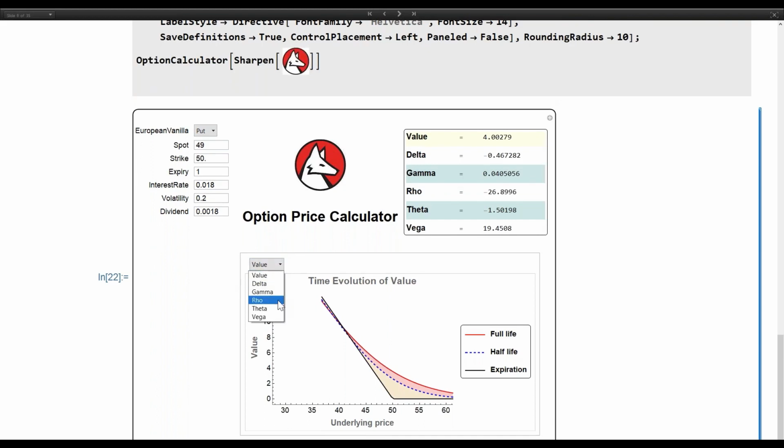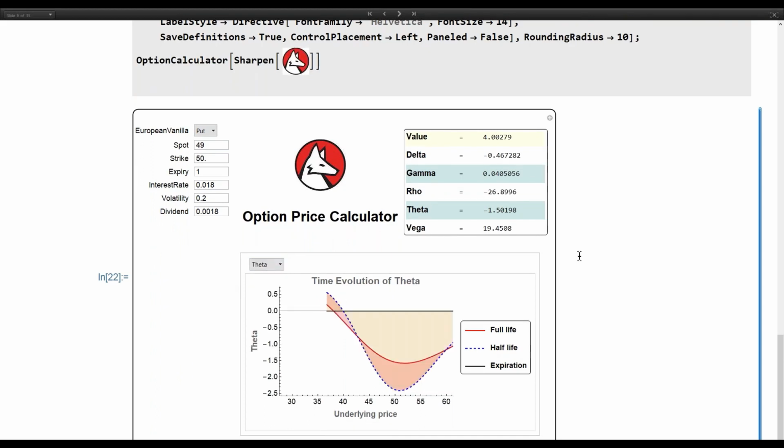There we go. It's changed to theta. Perfect. So as you can see, this is an interactive little Manipulate that we've created, some kind of interface. And this can be done simply as a little program which you can provide to people, or it could be done as a notebook or CDF, which you can pass to absolutely anybody. Or you could even put it online and have it like some kind of web form. The possibilities are in theory endless.